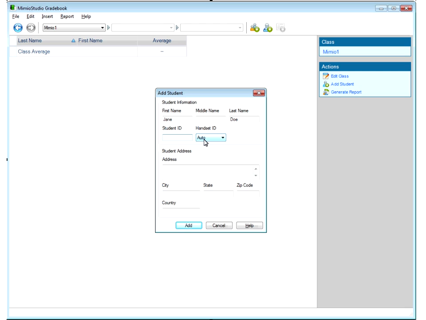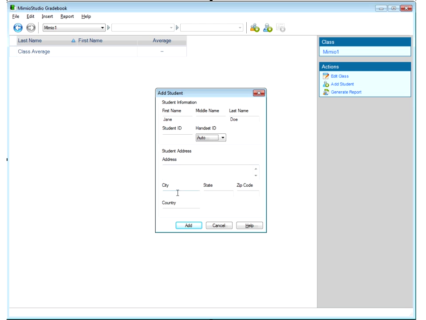I would also recommend keeping the handset ID on auto. If you leave it on auto, as you enter students in, it will automatically number them 1 through however many students you have. As a tip here, I would highly encourage, as you add students in, that you base your adding of students upon an alphabetical list, because it will simply list them in the order that you put them. So I would definitely have an alphabetical list, and you start typing your students' names in. Now, if you choose, you can come in here and select the number of that student handset ID. But again, I would recommend that you choose auto.